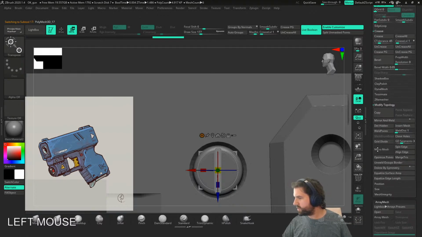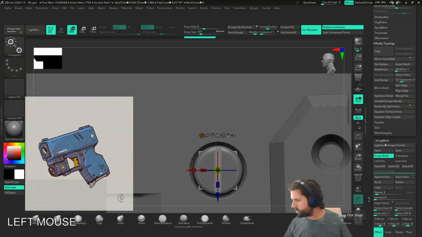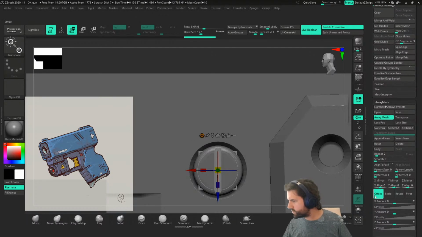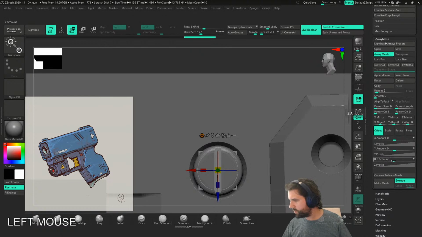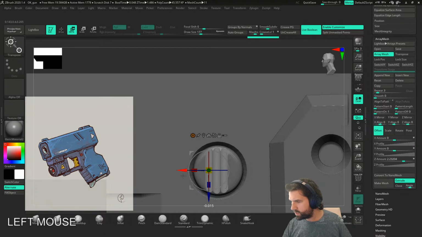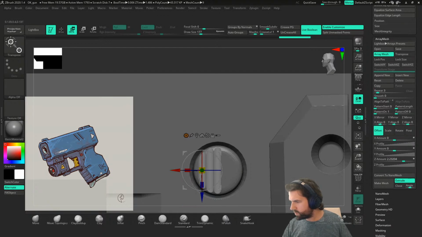So array mesh, and we're going to move these forward and back. Repeat it maybe times. Put it over onto this end.